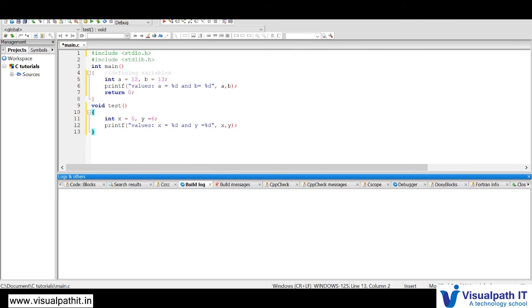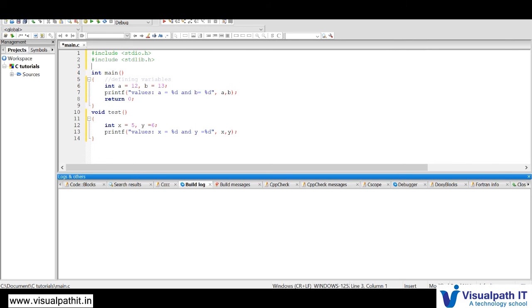Okay, so as we have made this function, we have to just tell the C program that we have another function called void test that is defined.